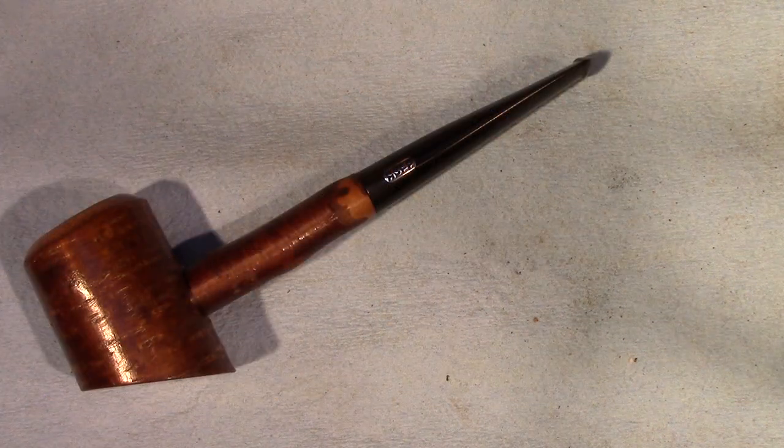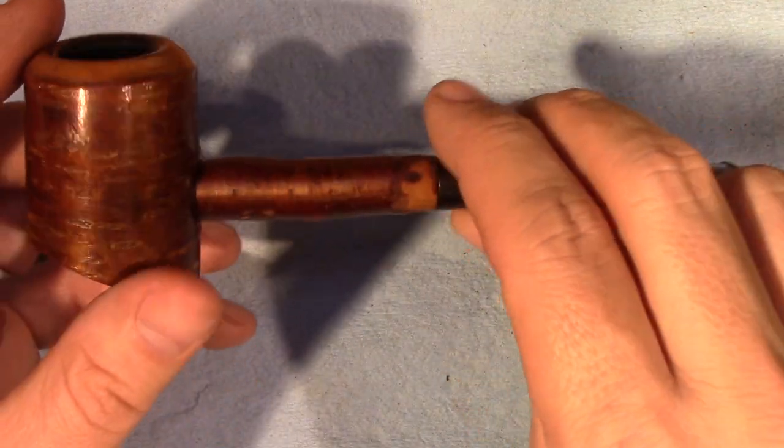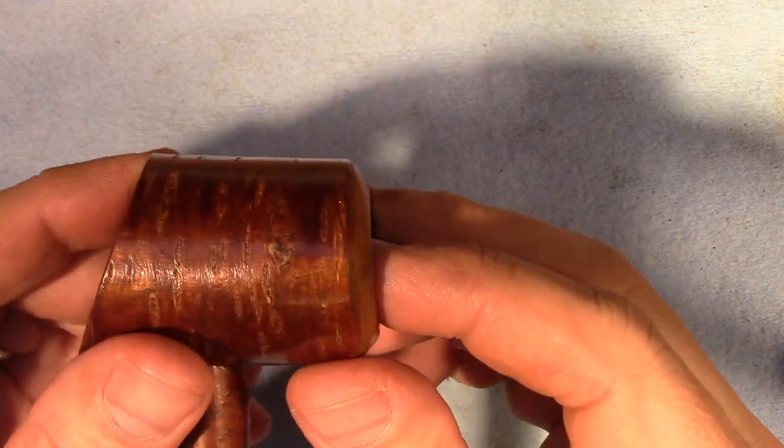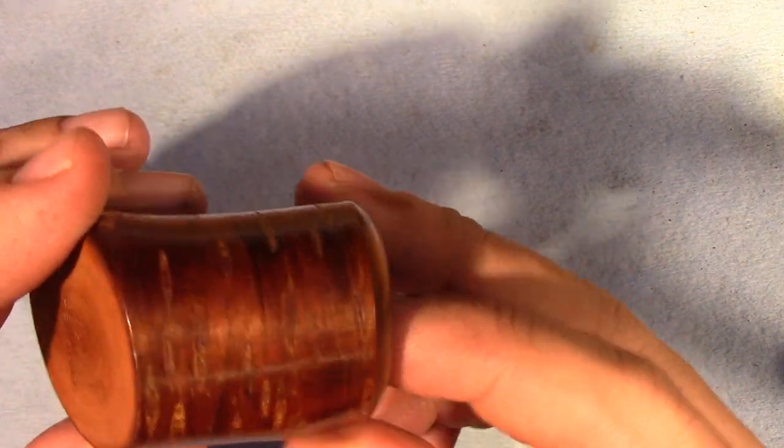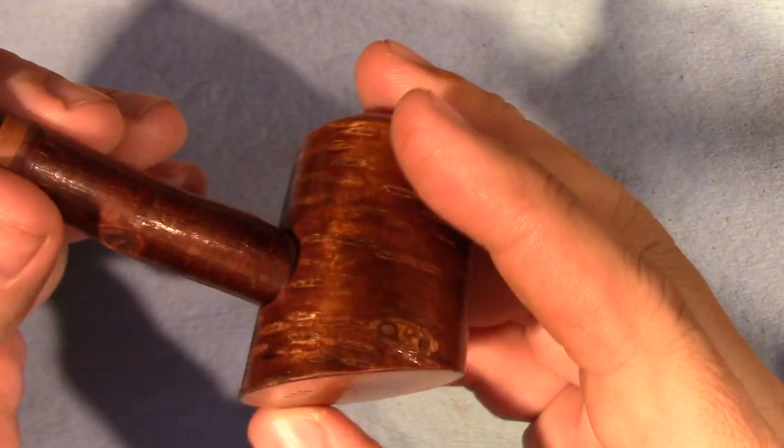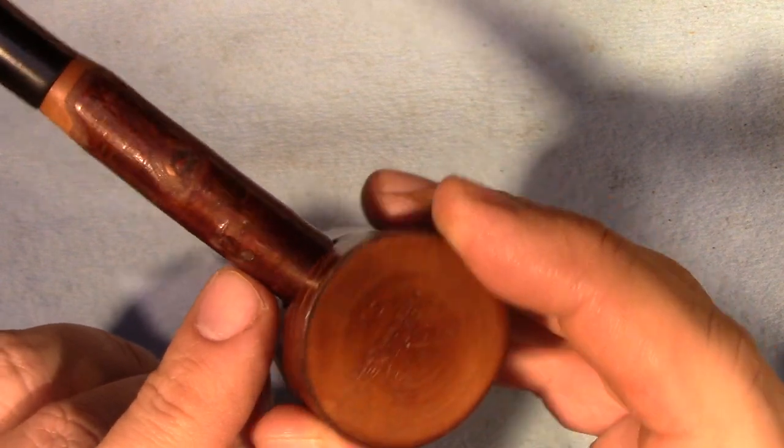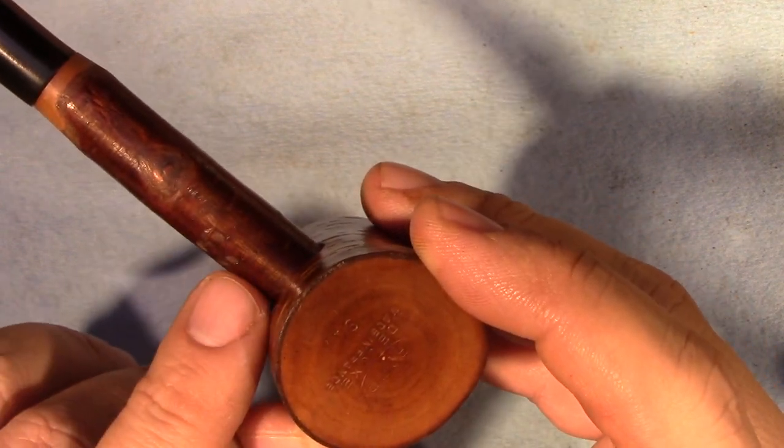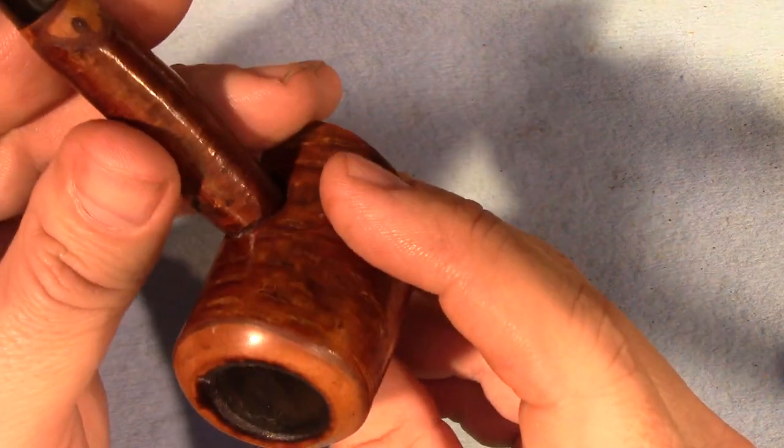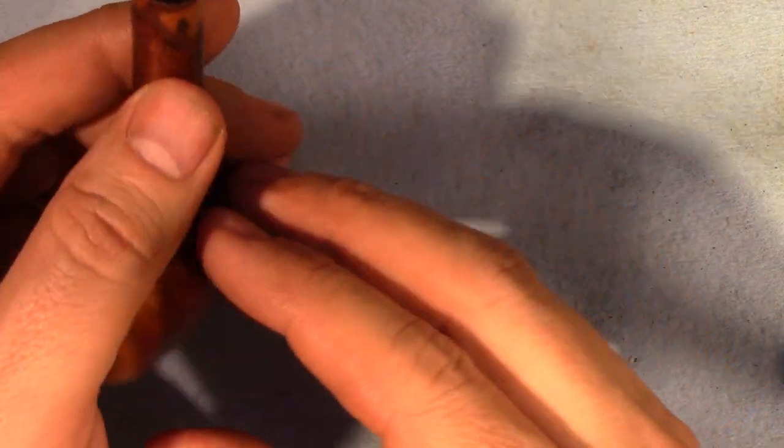Well, friends, we have a fully restored Ropp Cherrywood pipe that is ready to be smoked. So, the finish turned out quite nice on this. As you can see, that bark has this really beautiful, I mean, the technical term in the woodworking world is chatoyance. But just the way the light plays across the grain and the bark is really something special. It turned out really very nicely. That patch in the bottom where we reinforced it a bit, it is noticeable, but really no more noticeable than some of the natural defects in the wood. And I think it's fine. I'd rather be confident that this is going to last for years to come. So, overall, I'm very happy with the way it turned out. The retort pulled out some additional stuff as retorts always do. But it's very clean now and ready to smoke.